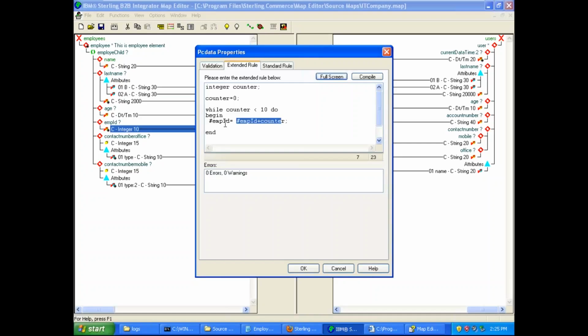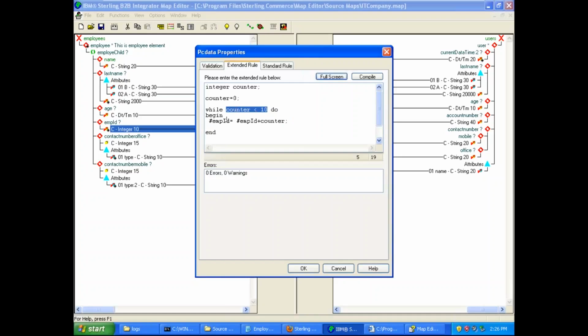And that value is assigned to the employee ID. Next, when this goes back in the loop, it will come to the first statement again and say counter, which is right now 0, is less than 10. So it's less than 10, it will come here and perform this operation again. It will check the condition: 0 is less than 10.